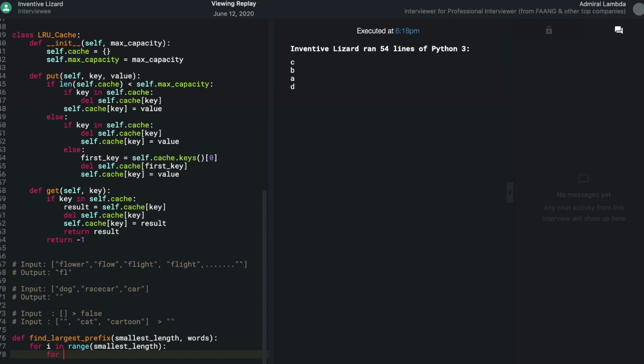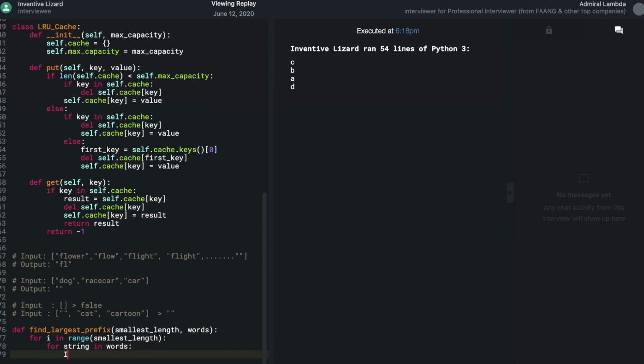So we want all of the strings at index I to be, say, words at 0 at I, right? Right. So if string at I is not equal to char, then we can break out.